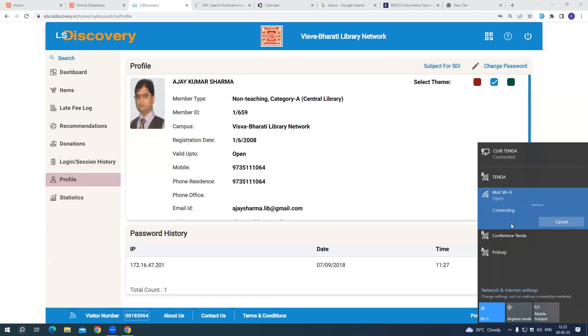There is a question from online mode. Yes. Please tell the password for remote access in Web of Science, as the password VBU123 is showing invalid. That is actually not the password for the Web of Science. That is the password for the remote access. The password you need to create in the Web of Science. You have to register, that is free of cost. You have to register in the Web of Science, then according to your creation, your password will be there. The VBU123 is the default password for the remote access. That is not for the Web of Science.